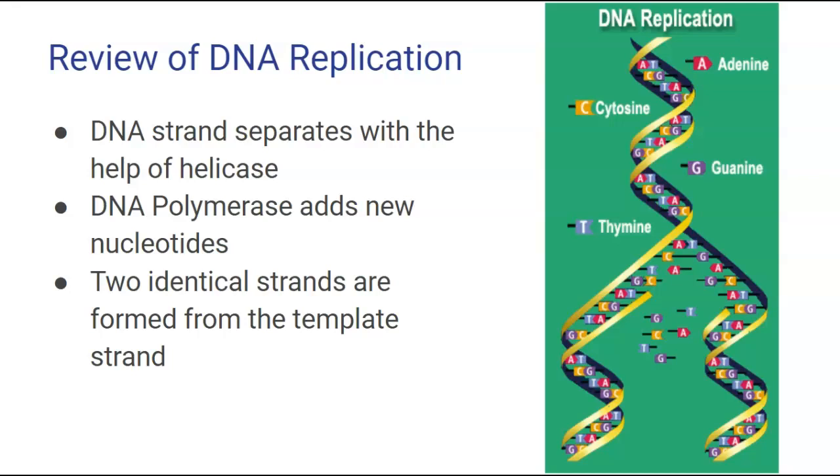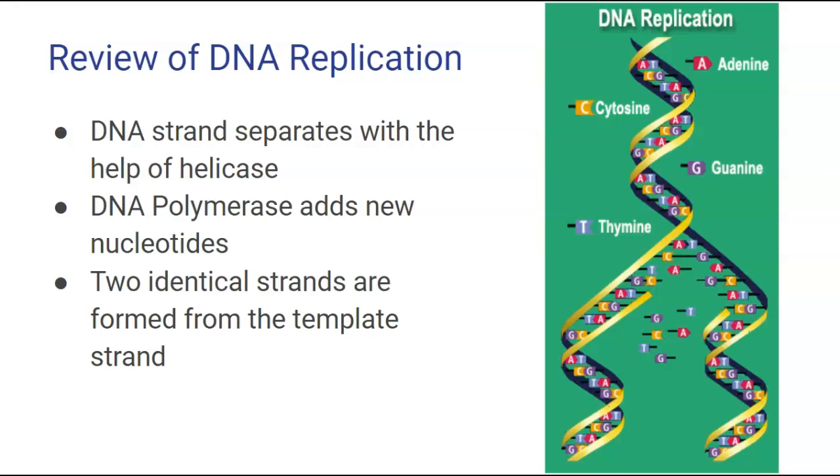This is what semi-conservative means, right? We have two template strands that have been separated, and then they are half old, half new on these new identical strands that are formed. These new strands are half of the template strand and half of the new nucleotide bases that were added from DNA polymerase. Important to remember, half old, half new, semi-conservative replication.